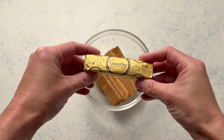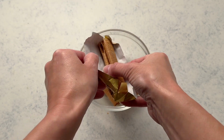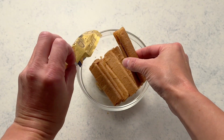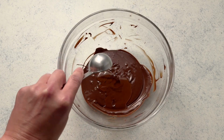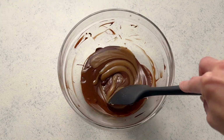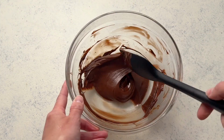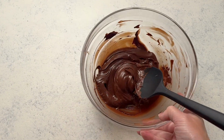Next, we're going to make our feuilletine layer. We're using these little French cookies called crêpe dentelle. They're super delicious, so put those in a bowl and set them aside for just a moment. Then we're going to combine cocoa butter, melted chocolate, and caramel sauce. I'm going to stir these together to combine them. These ingredients should come together really quickly, so just stir them until they're combined.